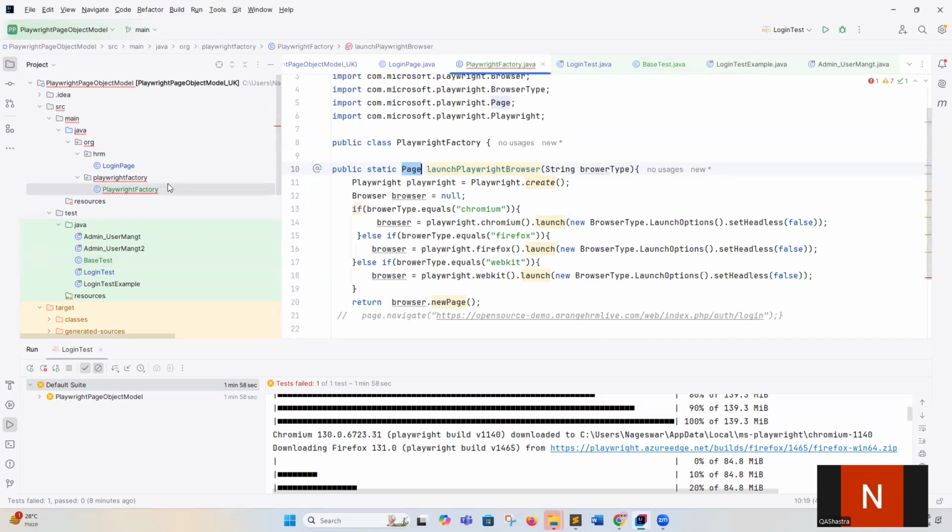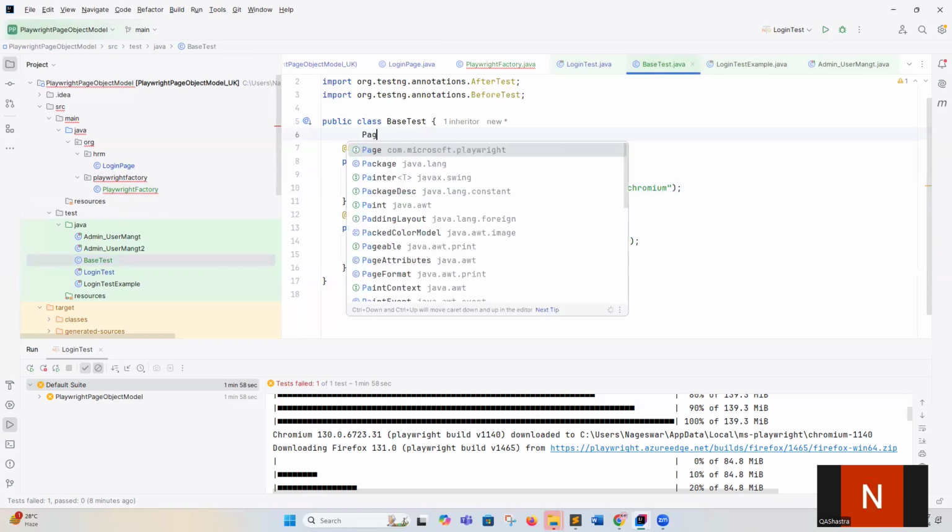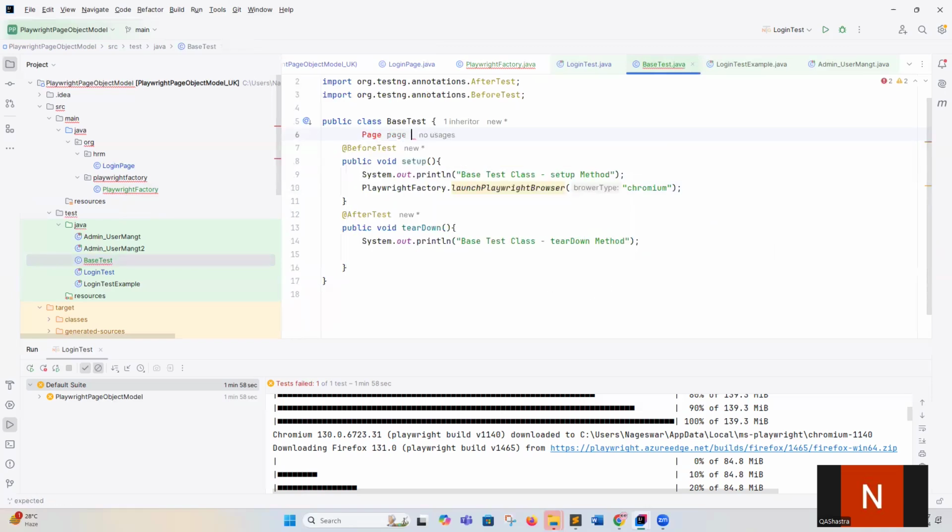We have to cache the page. So from where can we cache the page? Here at the page level, page equals page, initially it is null. Okay, it is null. Then we can import and we can cache this page. Okay, so now we have a page currently. Which class is this? It is the base test class.